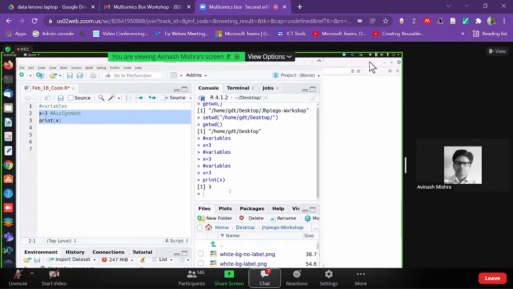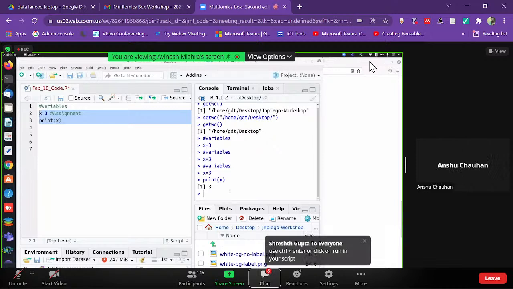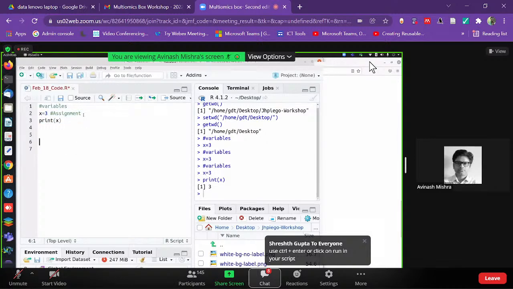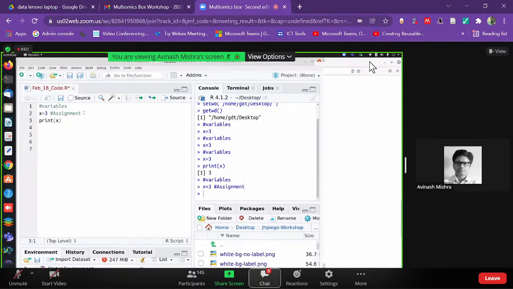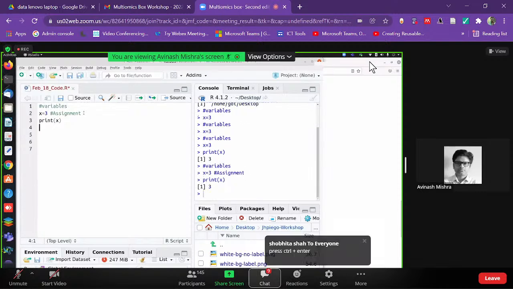What is there on your console? Initially, I gave the path to my desktop with setwd. No, because you have not executed, Anshu. Go to the line where you have written this, go to the end of the line, say control enter, and then for print, say control enter. You will get output after every line. That is execution.